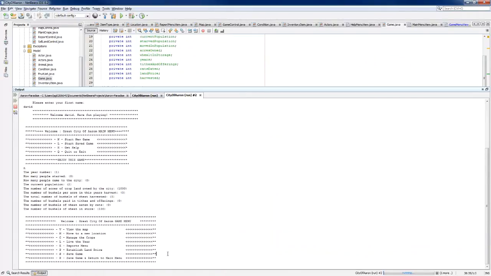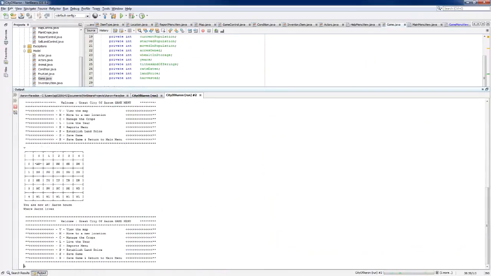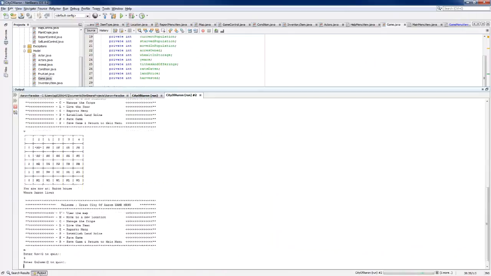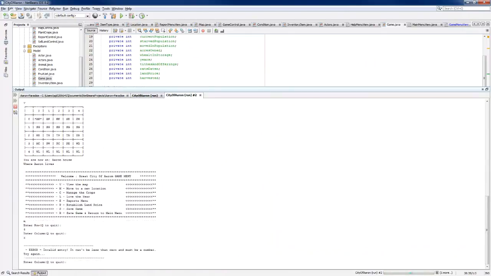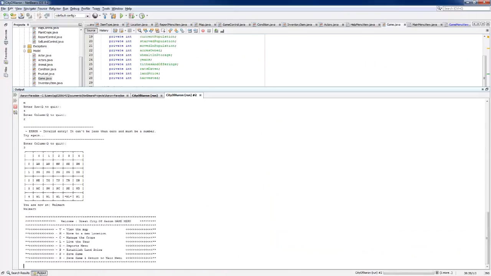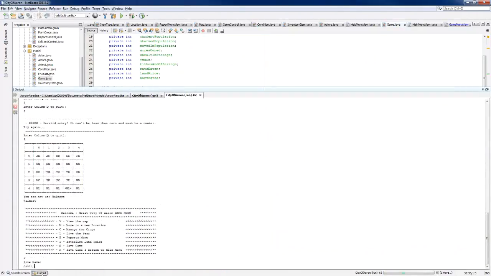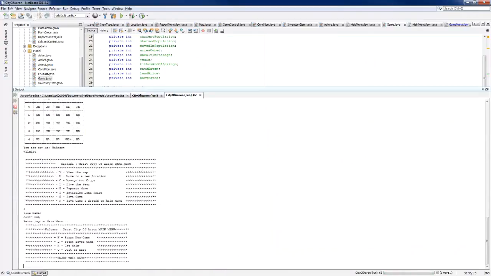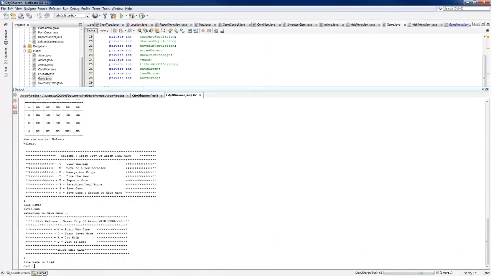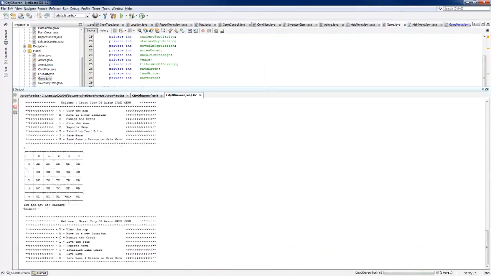I'm going to very quickly view the map. I'm going to move into a new location, 4 and R. R is not a column, so I need to say a right column, which is 3, so I can see it over here. I'm going to save now. Oh, I keep pressing escape, sorry. David.txt. All right, so now I want to reload the game, david.txt. I view the game, and I see that everything that was there was loaded.